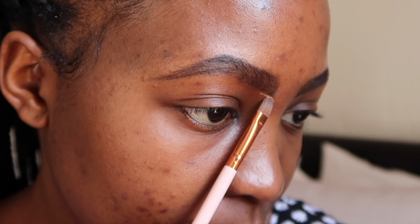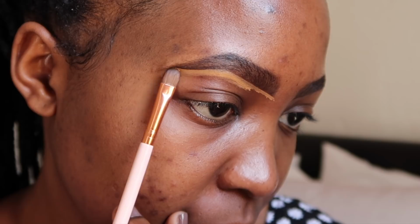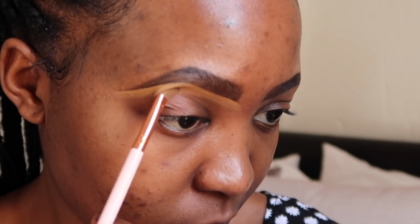To clean out my eyebrows, I'm going to be using the LA Girl Concealer in the shade Fawn. And normally I prefer just to use this on the bottom of my brow line and not the top, because in that way I avoid the halo effect. But I'm going to show you later what I use to clean up the top of my brows.